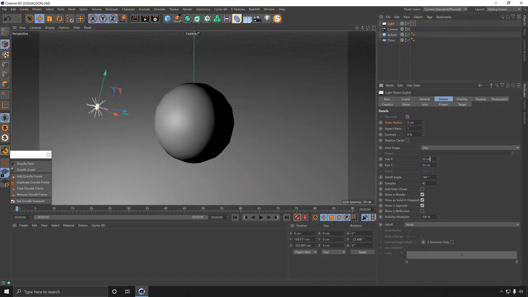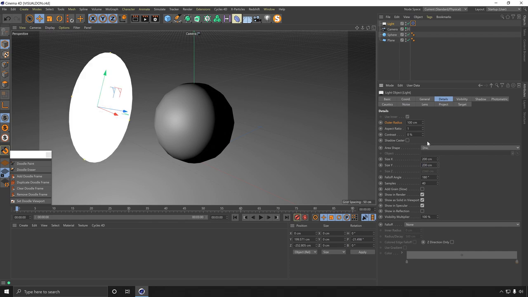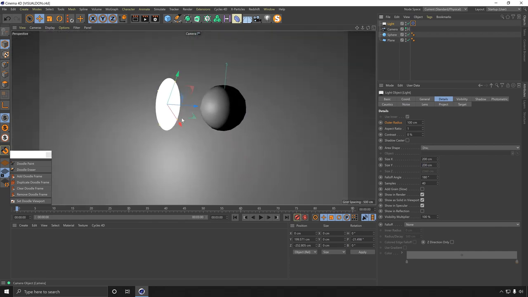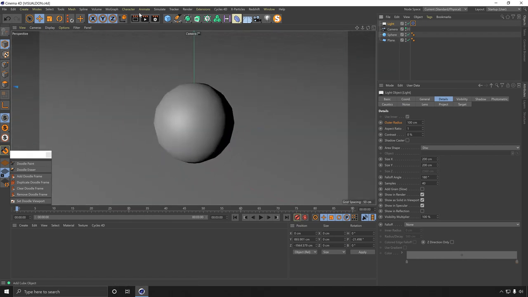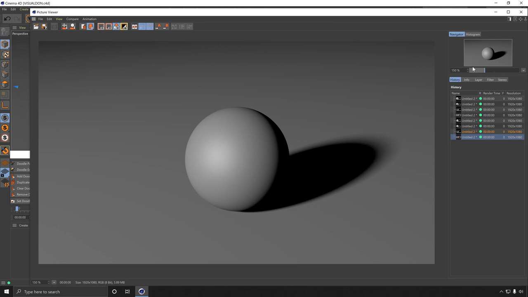And anyway, finally, we can go back and do 200 centimeters, but make it further from the object. And we get this kind of thing. And so what we are observing here is exactly how lights behave in the real world.